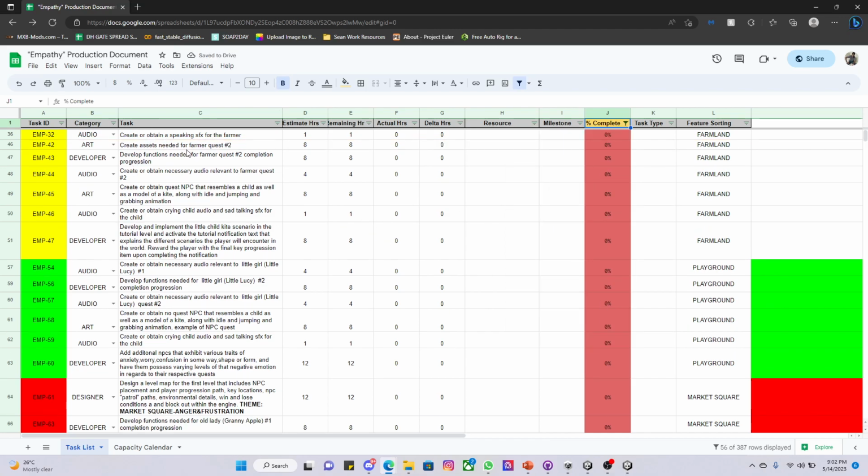Create assets needed for farmer at quest 2. Speaking to the next developer, Giovanni, what we discussed is that we're going to be adding in all of the NPCs first, all of their primary quests, and make sure that's polished and good. Then after that, we can work on adding in additional quests. So all of these, like number two, that's what we're going to work on.